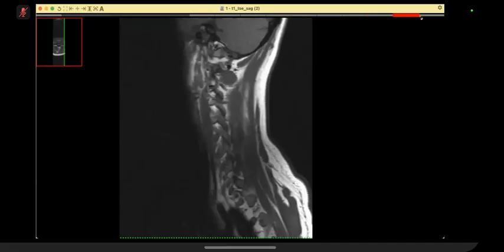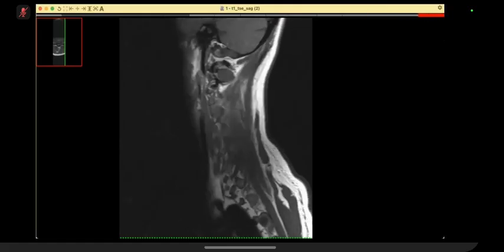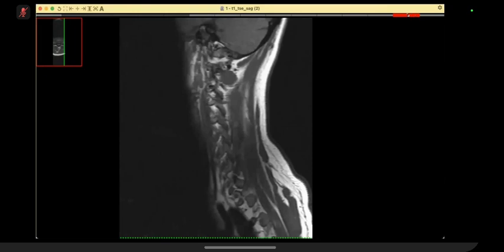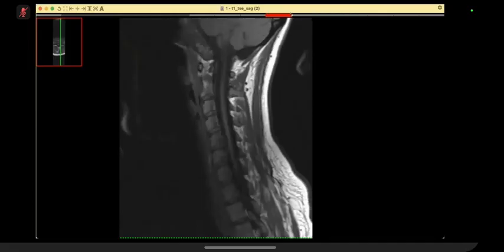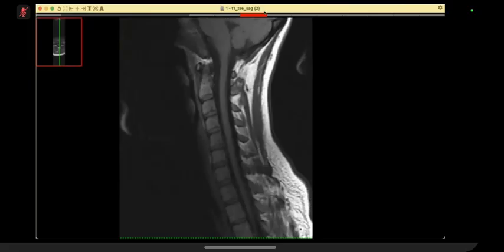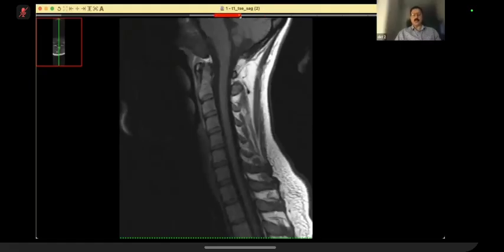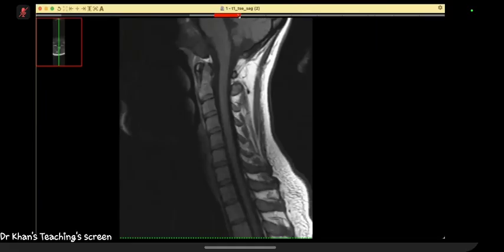I'm checking if it is only affecting the clivus or something else also. I'm checking right now, doctor, the other bones. Yes. I feel that on this T1 there is diffuse low signal. I'm thinking it's relatively low. Also the vertebral marrow signal. But regarding the vertebral marrow signal, I'd like to confirm in the STIR images. So this is not low, so don't worry about the rest of the vertebrae, they are normal. What is happening in the clivus, just concentrate on that.